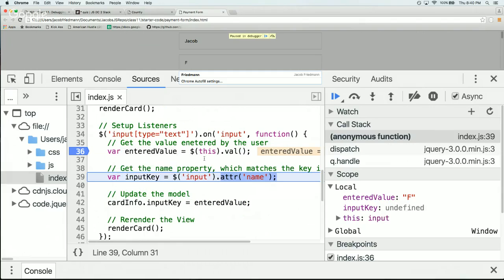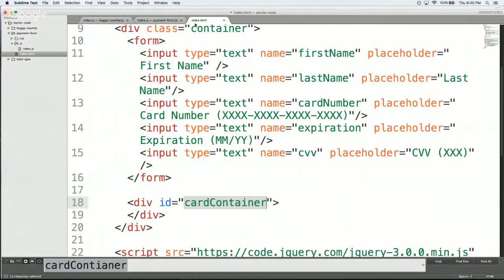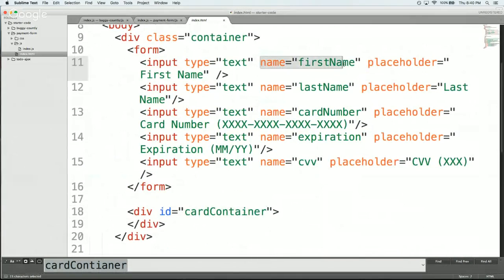Now I want to find the name attribute of the input that we were just typing in. If you look back at the HTML, each of these inputs has a name attribute that matches the key in the model.